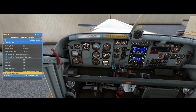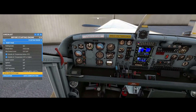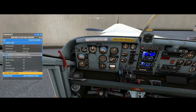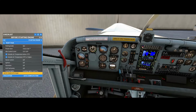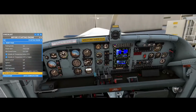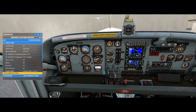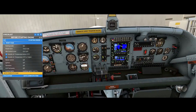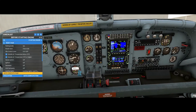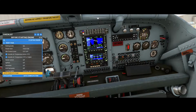Power level is to idle. Let's move that. Idle control lever to cut off. Outside air temperature, I think we're going to assume that we're more than 10 degrees. So, well, let's take a look. The starter switch is here. It's off. Ignition switch is on. It should be off. Generator. Do I remember which one of these is the generator? I do not. It's one of these that's covered by that little flap, I think.